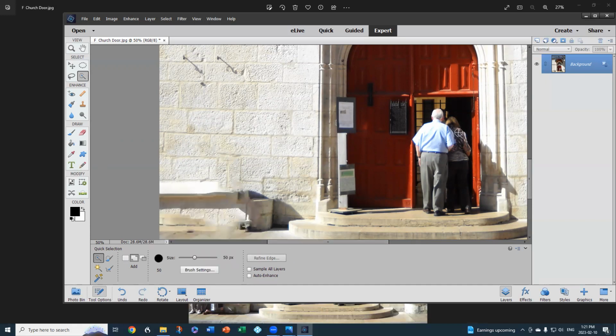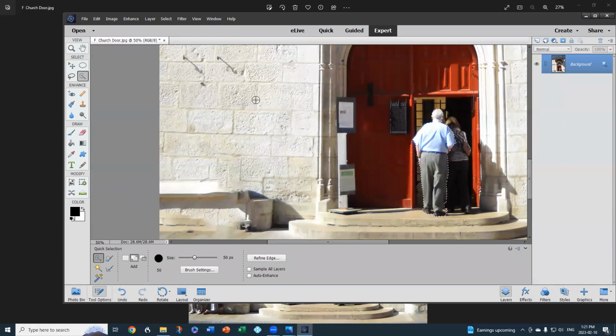Good. So now we're coming up to this gentleman and we'll get him surrounded by marching ants. Over across. Good, he's nicely surrounded there. The only thing is his arm is not included, so we click there. And quite frankly, that's as good as it's going to get, I think.